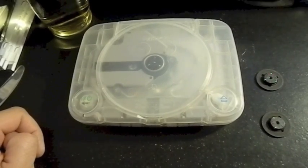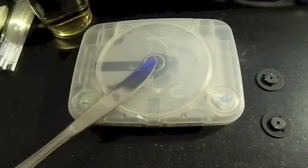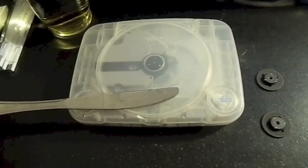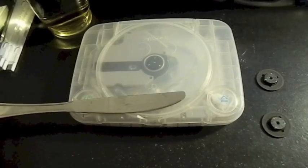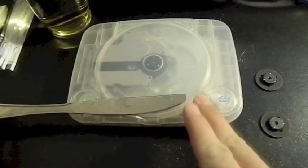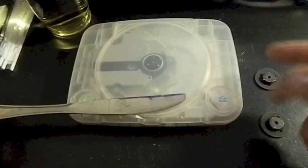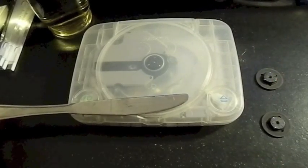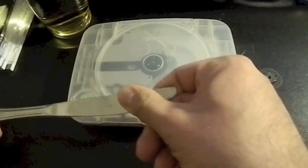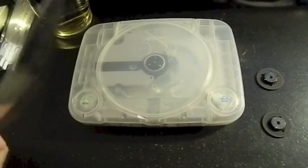I also read in one of the Amazon comments that you should use a butter knife to pry this guy out. I kind of agree, because I was originally going to use a flathead screwdriver, but they have a hard flat tip and are pretty sharp. I can imagine that it might do some damage to either the new disc or the PlayStation itself. Since this is dull and a little bit stronger, I would suggest using this too. Let's see how it goes.